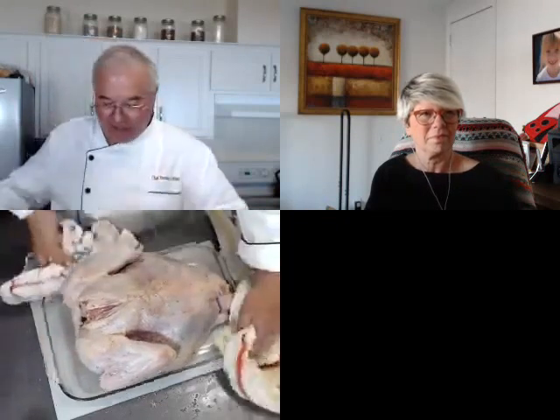Before I roast it, I'm going to put some peelings — onion, carrots, celery — laid in the pan before I roast it, and the turkey will sit on top of that. As the juices come out they're going to go through those vegetables. They're like my throwaways — the skins, ends, peels — so you're getting use out of all the produce you're buying and not wasting it. After about an hour, an hour and a half in, I'm going to get some kitchen towels and carefully turn my turkey over.